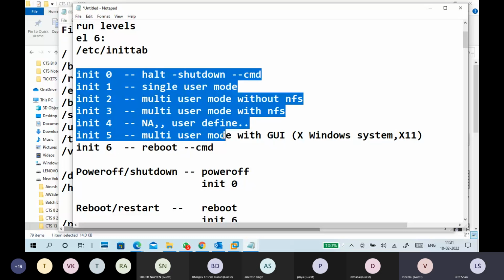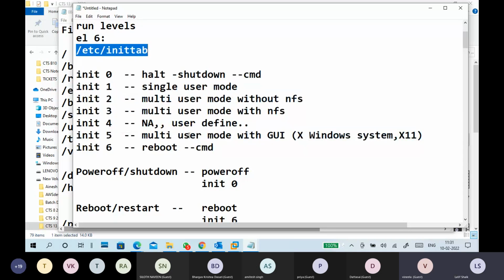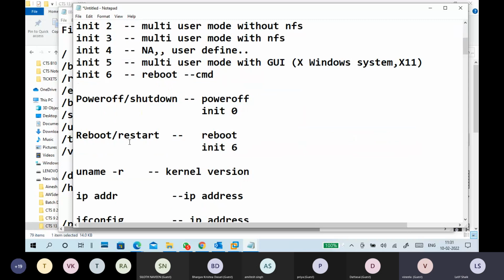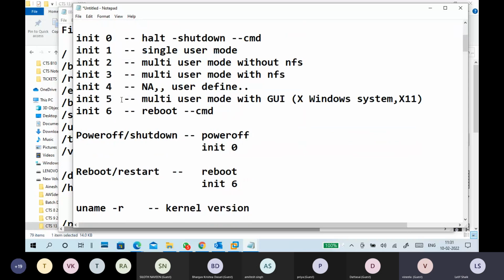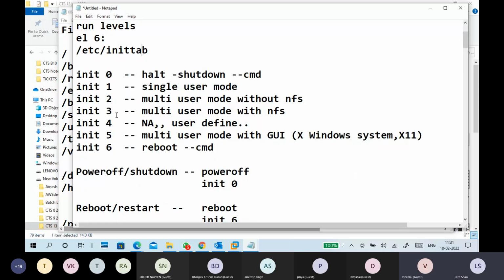Okay, guys, these are the run levels. The run levels are mentioned in the inittab. Now we are using 7, and 7 does not have an init kind of function. The folder is the same and the specification is the same only. In the inittab, if I specify number 3, my system will boot; next time when I start my PC, it boots in multi-user mode with NFS.